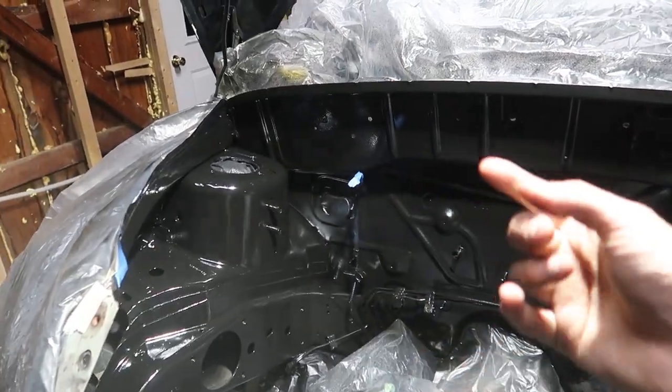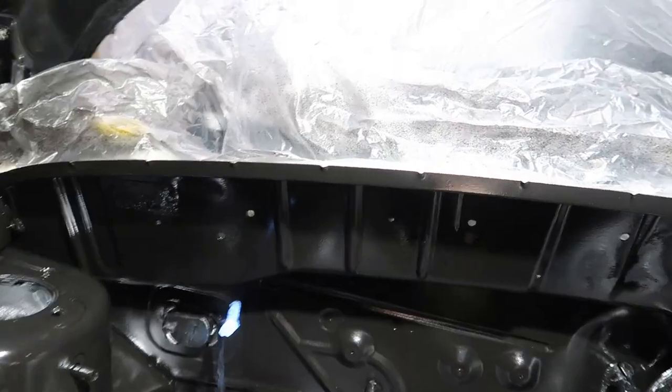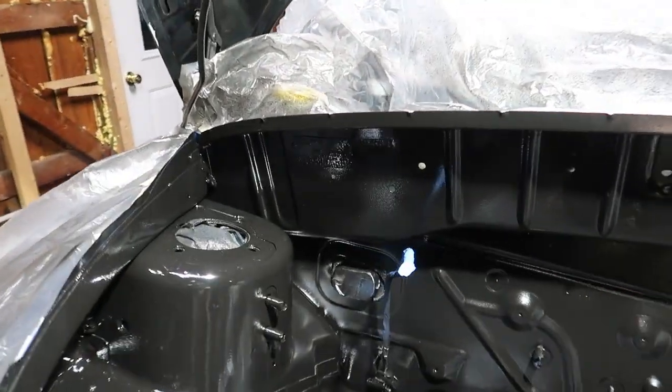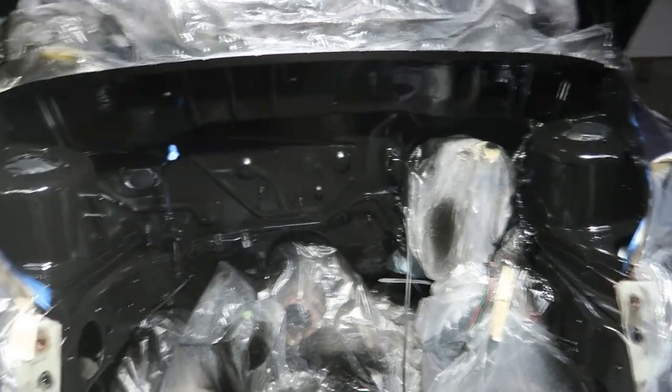We finished doing the spraying and got the paint all done, and spoiler alert — it turned out really, really good. I think I miscalculated a little bit on my mixture of hardener and reducer to the paint. I think the hardener was fine but I could have reduced it a little more — it sprayed a little funny compared to other paints and did kind of orange peel in some spots, but it's honestly not bad. The worst spots you're never going to see anyway. The main thing is everything's coated real good and looks really clean, all one color. I'm really happy with how the bay paint turned out. Next we're going to be getting everything installed with the big turbo on the engine, getting the engine put back together, and putting it in the car to mock everything up.